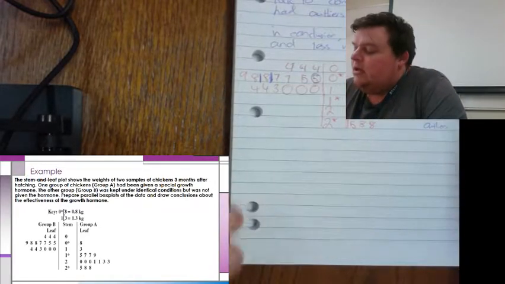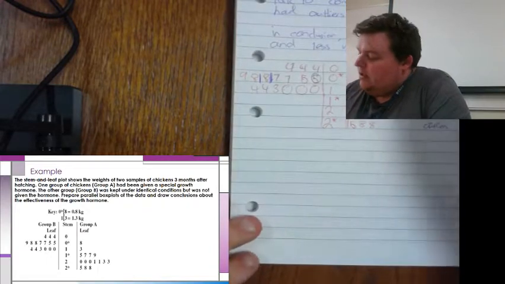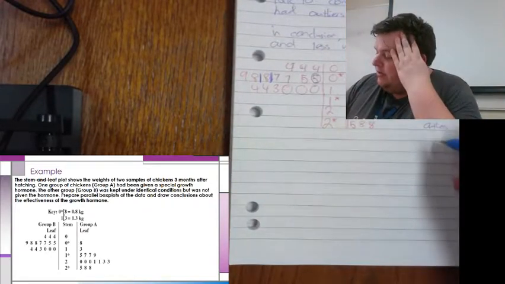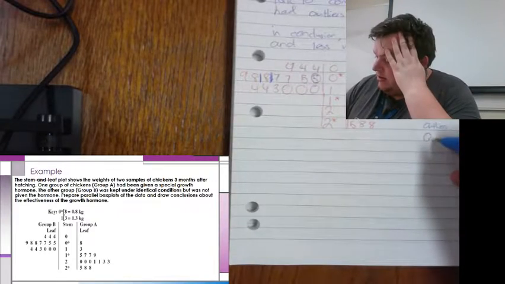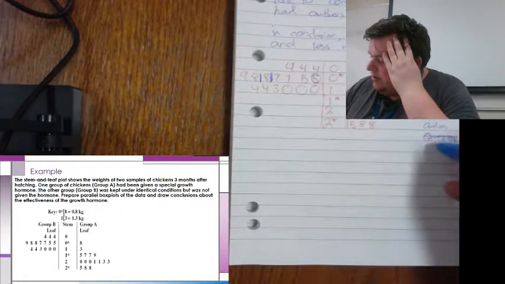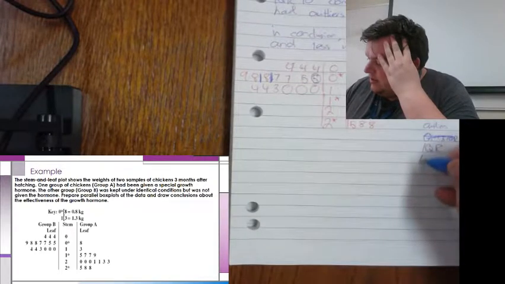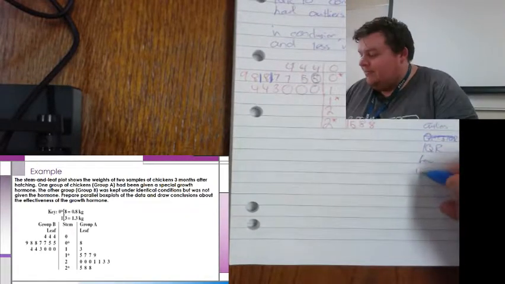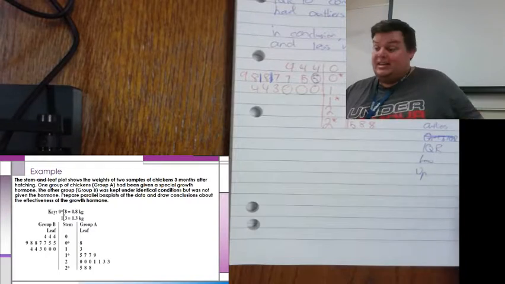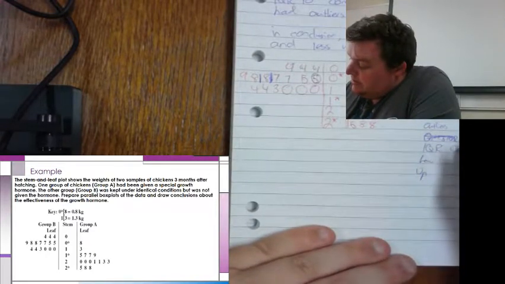Okay, so I'm going to check if there's any outliers. I'm not so sure there will be. So to check for outliers, remember you do Q1 minus 1.5 times the IQR. Maybe I'll do IQR first. IQR, low fence and upper fence. I've got a lot of stats here. Alright, so the IQR of this one is 0.5.